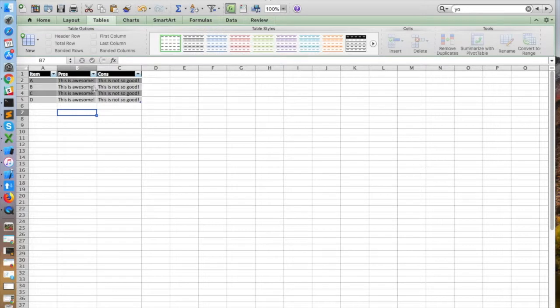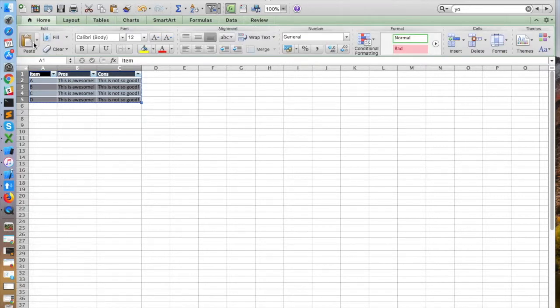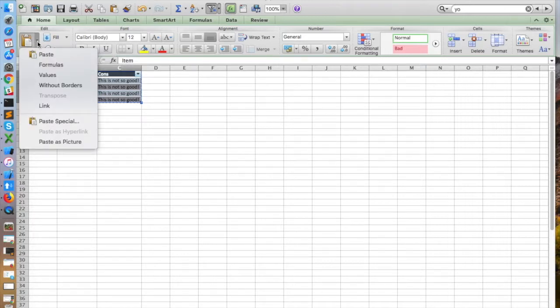To do that, you need to select your entire table, all of your header rows and your data rows. And once you select all of the data that you want to export as a picture, simply do a Command C, which basically stands for copy. So now you have copied all of your data. Now head on to Home, and you will see a paste option on the left hand side. You can click on the drop down which is just beside the paste option, and you can select Paste as Picture to create a picture out of this data.